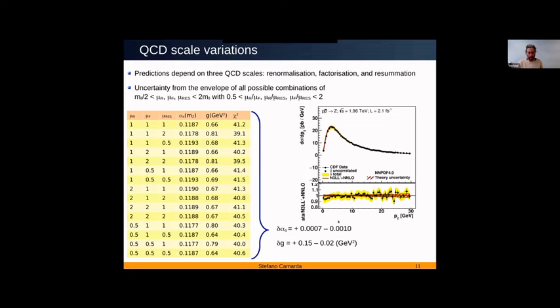What is interesting to notice here is that the largest spreads come from configurations where the resummation scale is larger than the renormalization scale. This can be considered a little bit unphysical, to set the resummation scale larger than the renormalization scale, and basically what I think here is that keeping this in is still slightly conservative with respect to scale variation, and I think it's fine in any case to have it.